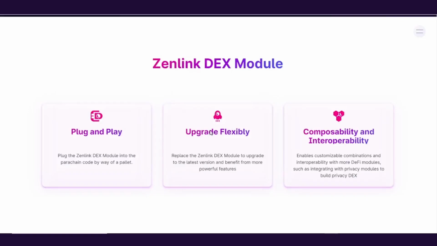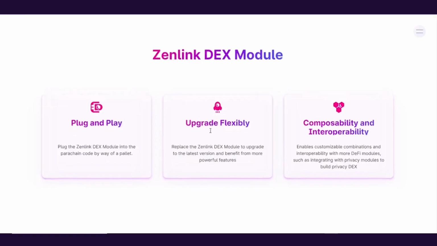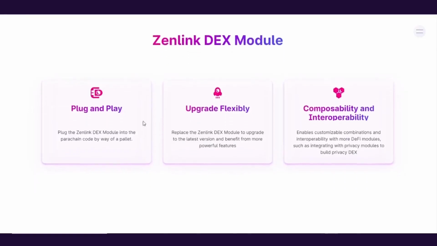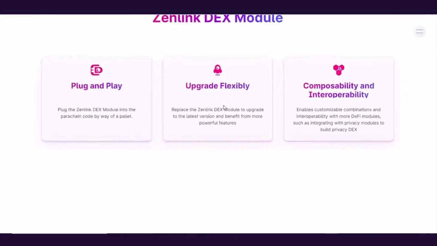Then there's composability and interoperability. Interoperability is more about sharing of data. Sharing, I'll just use that word, sharing. It's written here that it enables customizable combinations and interoperability with more DeFi modules, such as integrating with privacy modules to build a privacy DEX, right? So that is it about the DEX module.